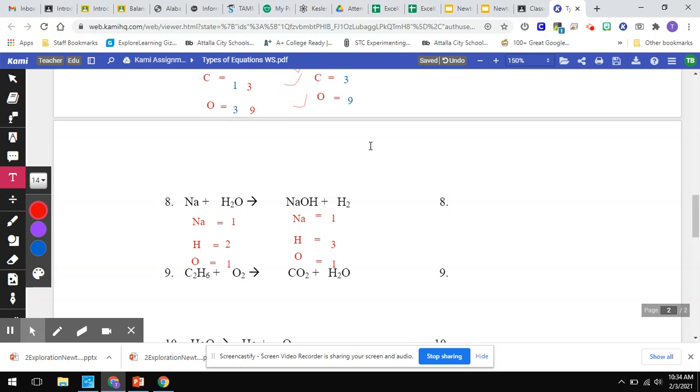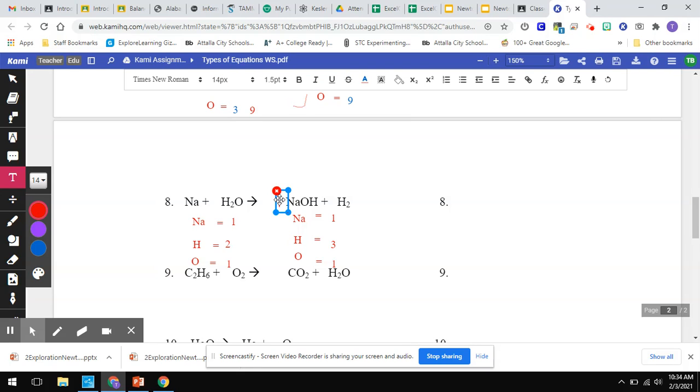So this is going to be similar to that first one that I talked to you about, where over on this side, our hydrogens are the things that aren't balanced. And over here on this side, this hydrogen has a 2. And anything multiplied by 2 is going to be even. And over here on this side, this hydrogen is 3 because it's a 2 plus a 1. We cannot leave a plus 1. We've got to change that to make it even. So the first thing that would be natural to do would be, well, what's the first thing that we could do to make it even?